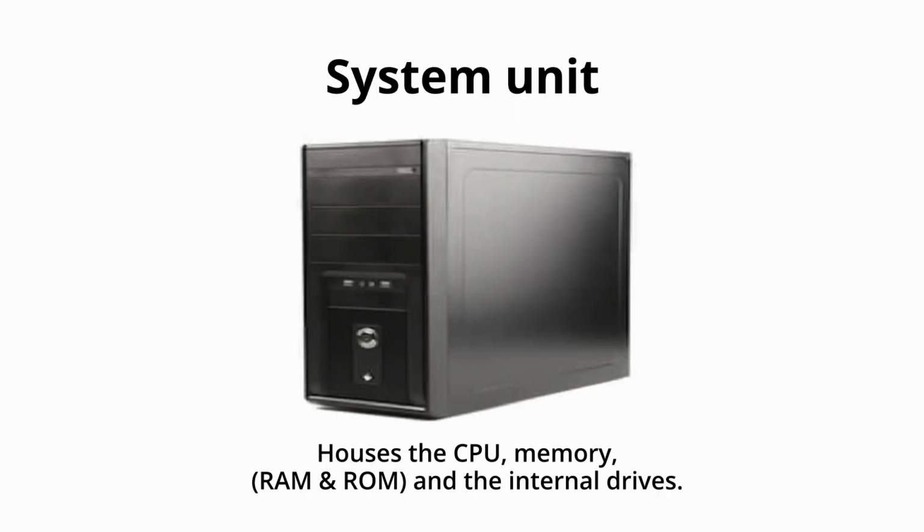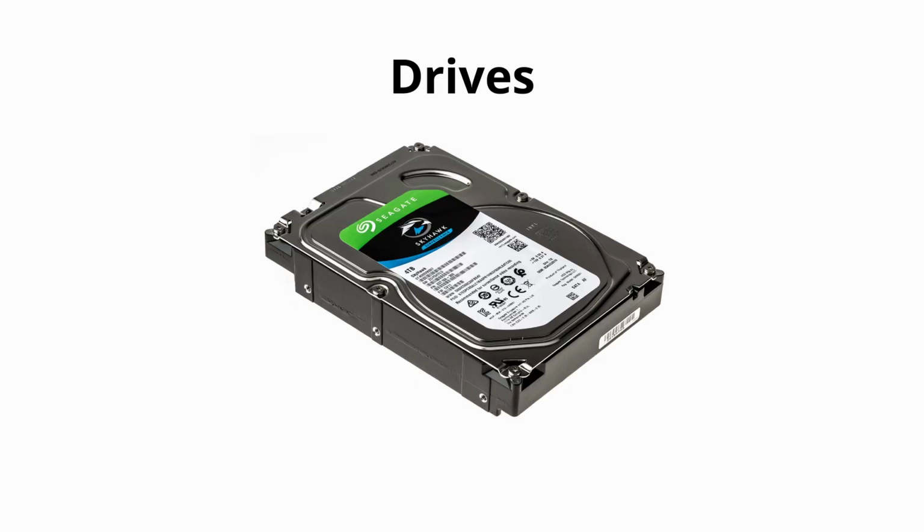The next device that we're gonna look at, or component, is the system unit. Now, what is a system unit? The system unit is the main part of a desktop computer, all right? Now, it includes the motherboard, the CPU, which stands for Central Processing Unit, the RAM, which stands for Random Access Memory, and other components. The next device is the drives. Now, drives are known as storage devices, all right? It is located within the system unit. So what it does, it simply stores all the information that you put in the computer.